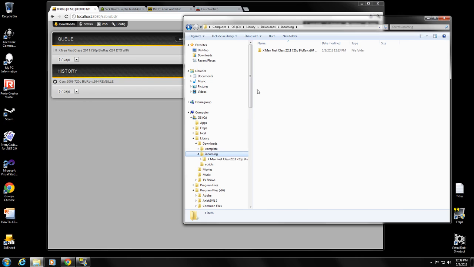If we come over here and look, we'll see in the incoming directory there's a placeholder for X-Men First Class. Like I said, I have it paused. And in the complete folder, under Movies, there's now a Cars, whoop, and that just disappeared. So it's already been picked up by Couchpotato. But it was sitting in this directory, and now if we go over to Library, Movies, that shouldn't say name. I think I might have made a mistake with the settings, and that's why we test. So let's go see if we can figure that out real quick.